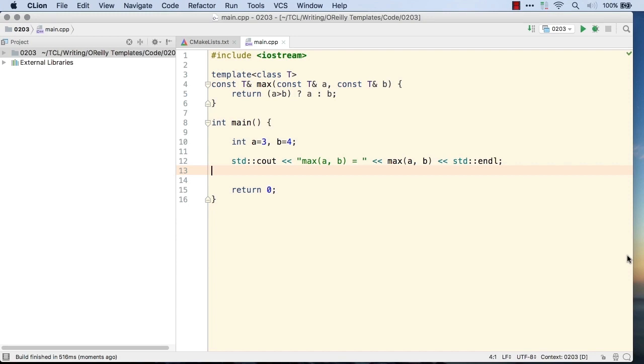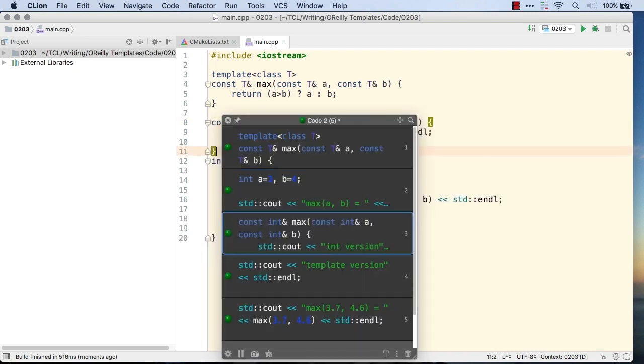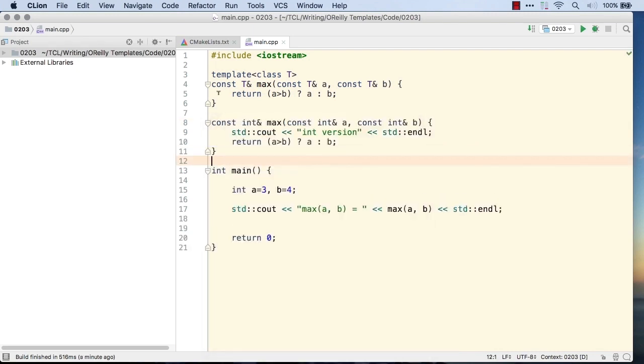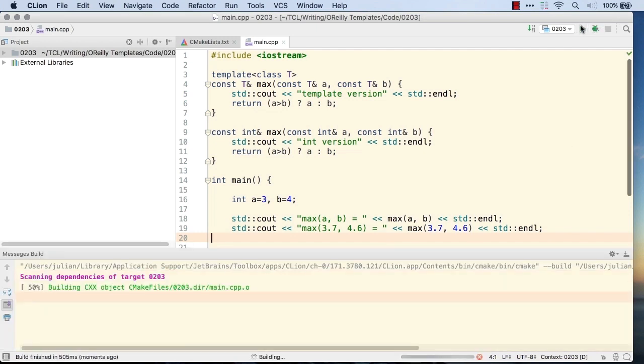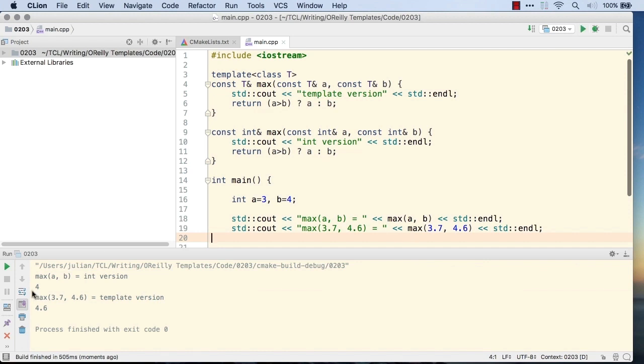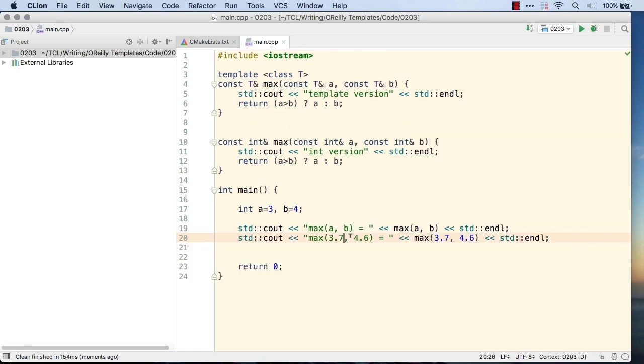I can demonstrate this by adding a specific implementation for int, and I'll also add a little bit of output to the template version so that we can see which one's being called. If I now add another line to main, I've now got two calls to max, one of which takes two ints and one of which takes two doubles. Let's see which one gets called. Now we can see that when I pass ints, it calls the int version, but when I pass doubles, it generates a double version from the template. What we can see here is that template functions can be overloaded as usual, and I'll have more to say about that later. What happens if I call max with different types?